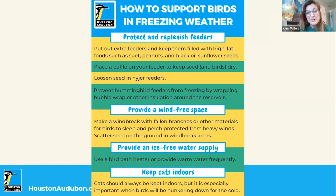It's things like keeping your feeders warm or from freezing, and providing wind breaks for some of these birds, for whom this is going to be the coldest weather they have seen in a while. And also think about threats: keeping cats inside is more important over the next few days than it's always important to keep cats indoors, because the birds are going to be hunkered down on the ground looking for a place to hide. So preventing these extra challenges for them is really important. Providing warm water is also a good way to help out. It's really going to be an interesting few days, so hopefully everybody can stay warm and stay safe.